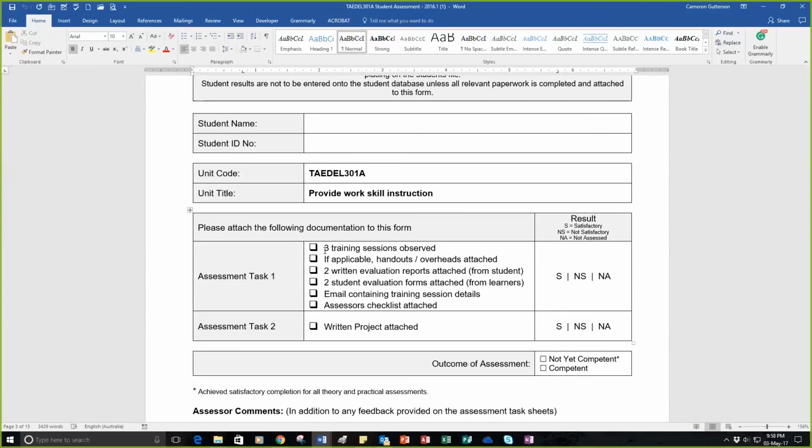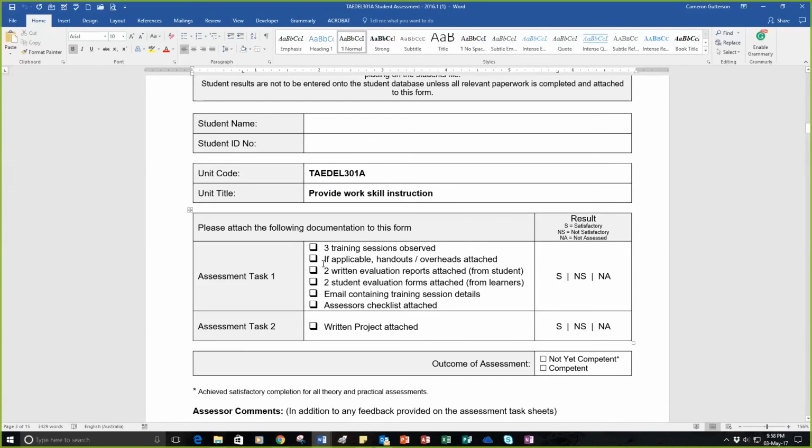2 of them will be about driving, and the other one can be about anything you like, as long as it's not cooking. So if you have a qualification or work experience in another area, another profession, pick something you know a lot about, and we can turn that into a workplace training session that you'll do in a class, so to speak.